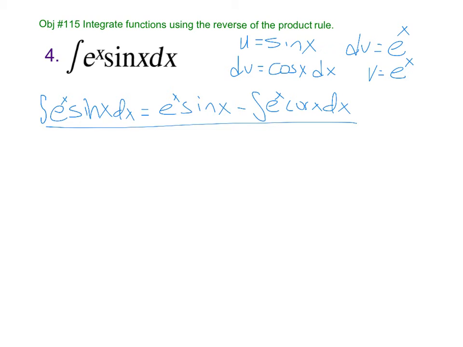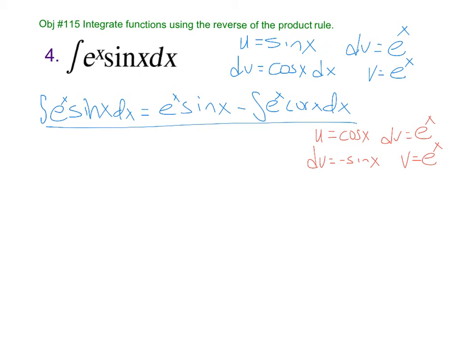So when we pick our u, the most important thing here is to be consistent. In the first half of the problem, my u was sine. It was the trig function. So I have to do that here also. My dv was my e, so here it also has to be e. That's really, really, really important. So the derivative of cosine is negative sine. Antiderivative is e to the x.